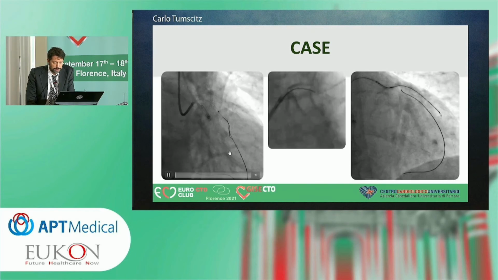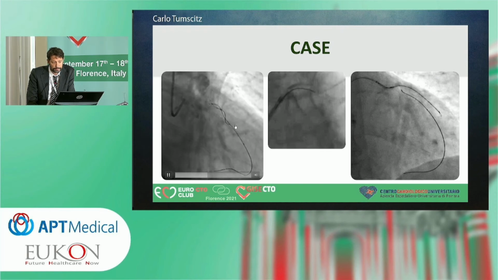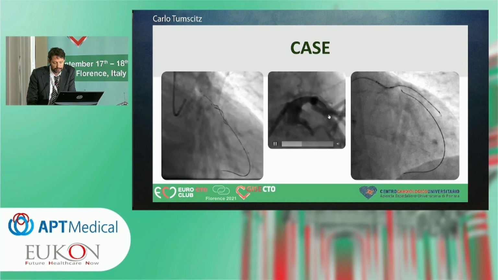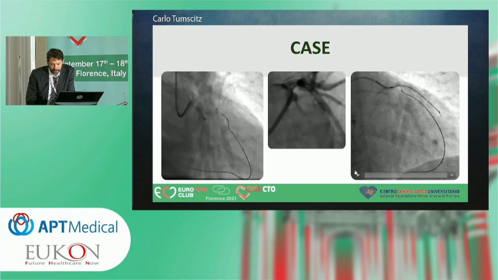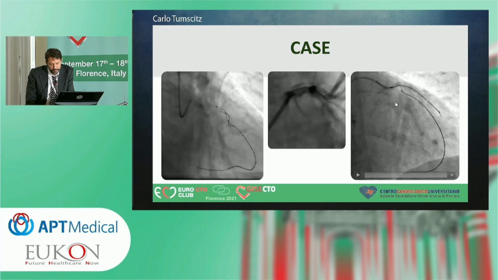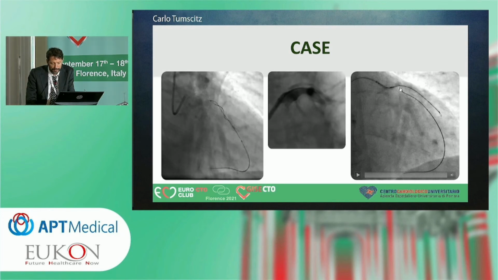Then the procedure became a little bit difficult because from retrograde, there was this movement that's very common when you use an epicardial vessel. So the wire was not controllable enough. What happened actually is that the guide wire went up to the left main in this section. So we definitely decided to go for a rendezvous with the guiding extension directly in the proximal part of the vessel.